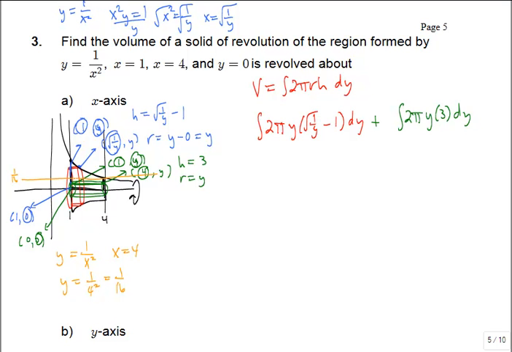So the red cylinders should have bounds starting at 1/16 and going up to this point here, which is when x is 1, and 1 over 1 squared is 1. So the bounds for the red cylinders are from that 1/16 up to 1. For the green cylinders, that's starting at a height of 0 up to that 1/16.